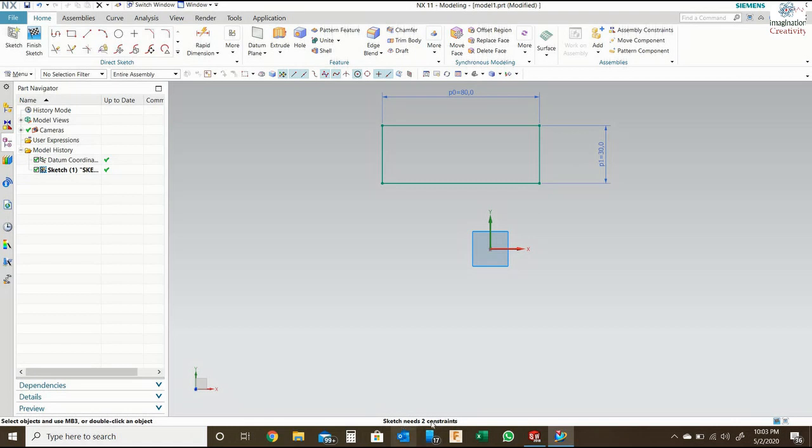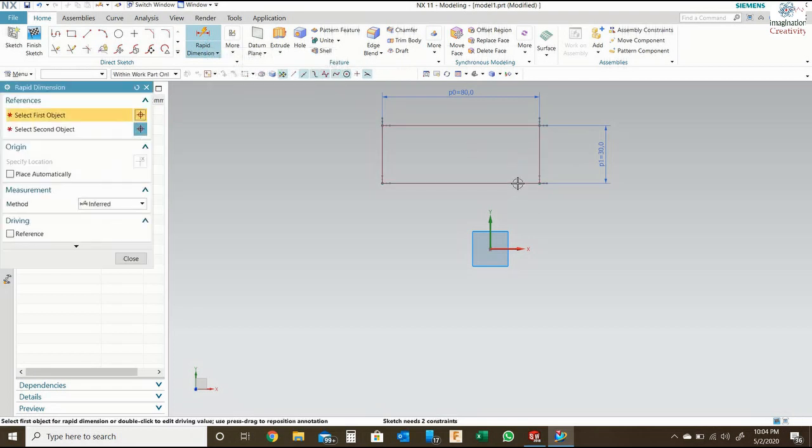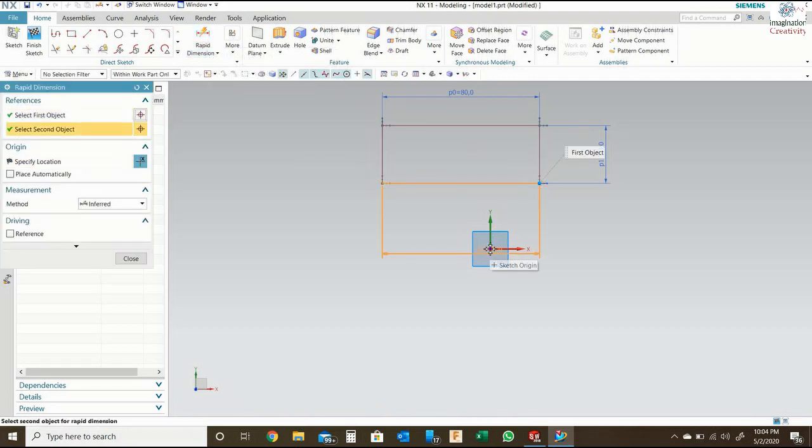Now if you see, it says sketch needs 2 constraints, which means the sketch is not fully defined. The difference is that Solidworks says fully defined, here NX says sketch needs 2 constraints. So the same thing, the sketch is not fixed to the origin. We need to fix that and we will get going.